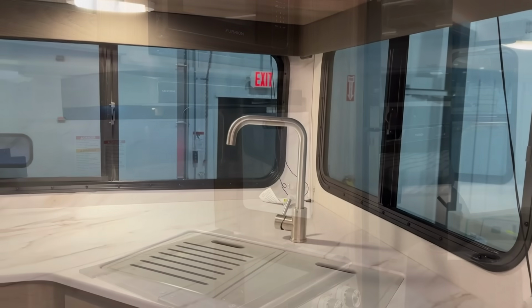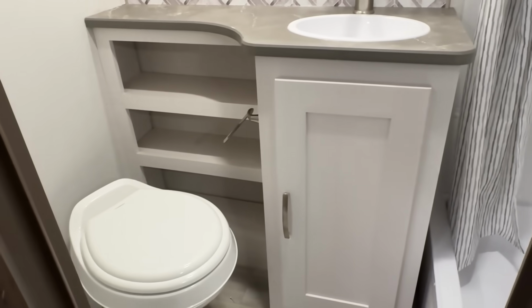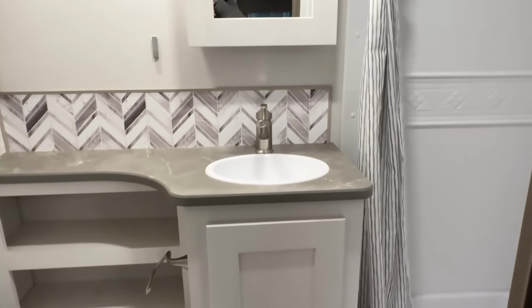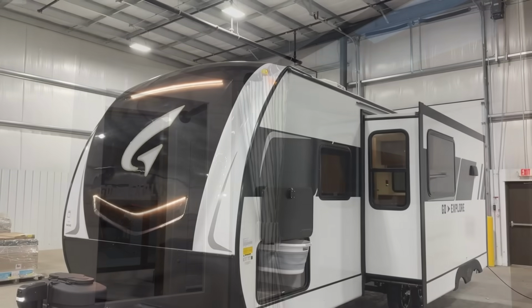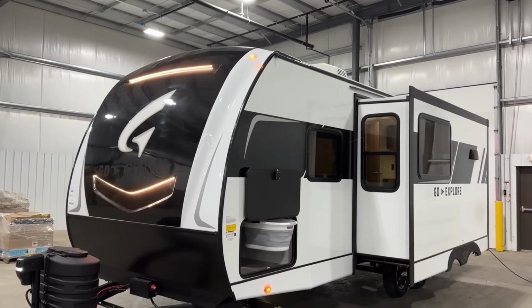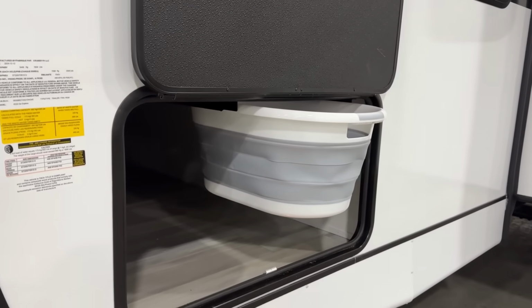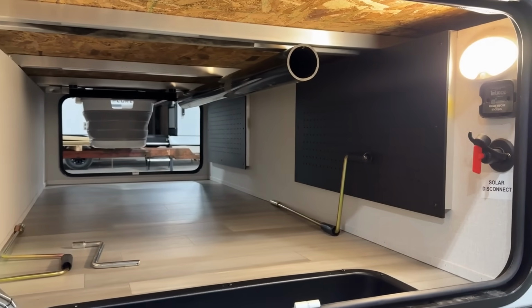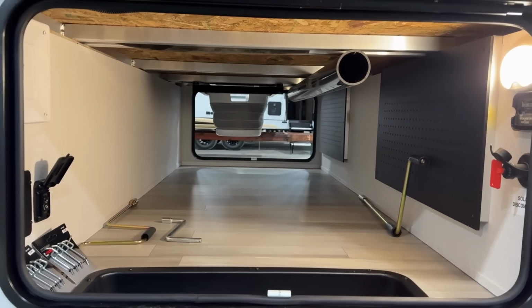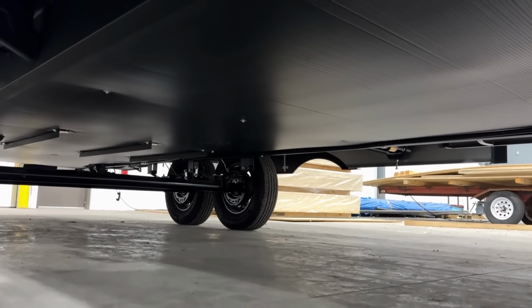We want to have some kind of solution for a stovetop side splash. So basically we're allowing the sink covers to kind of do a Sir Mix-a-Lot double up in that area. These also have taller ceilings at 6'9", so if you're a little bigger like me, you're going to fit in that shower. They also have a layer of Azdel below the sidewalls to help prevent delamination from a number of sources. And there's a look at that little laundry hamper that actually slides right under the bed area, but it's collapsible, so when you're traveling, it doesn't eat up your storage.